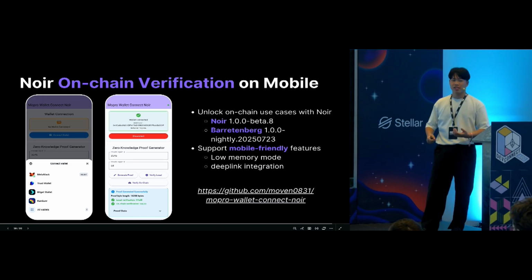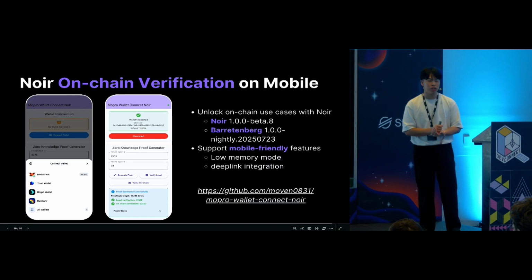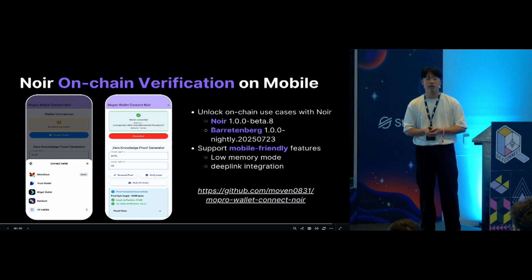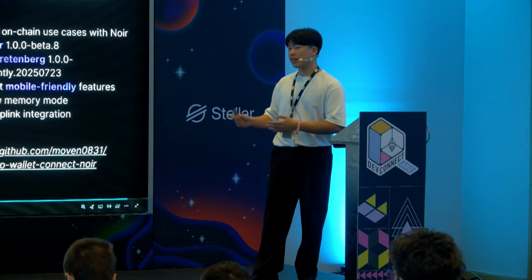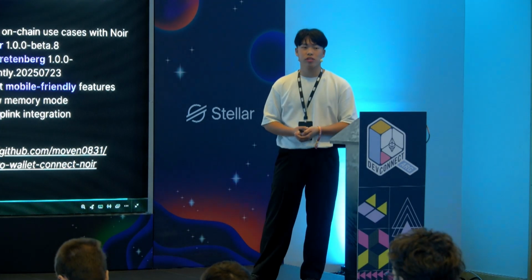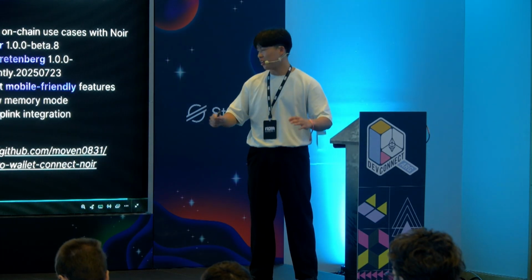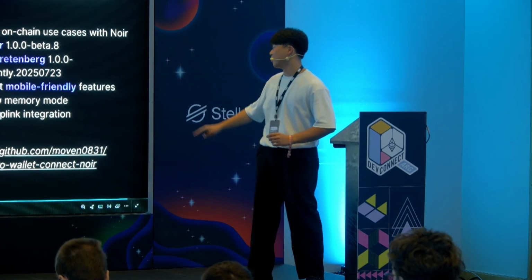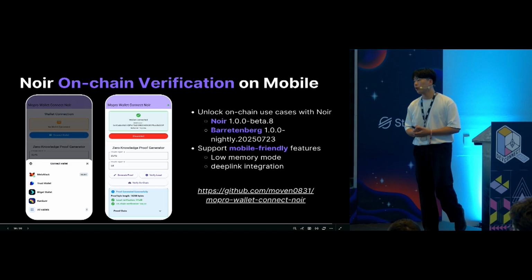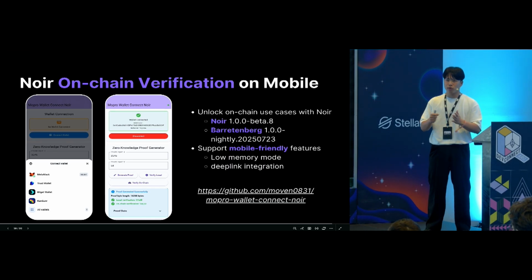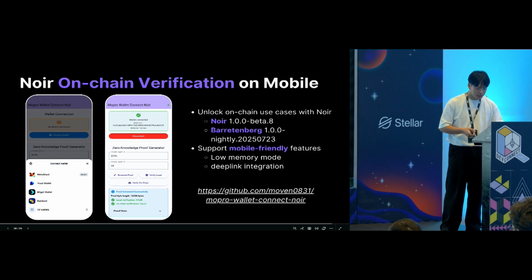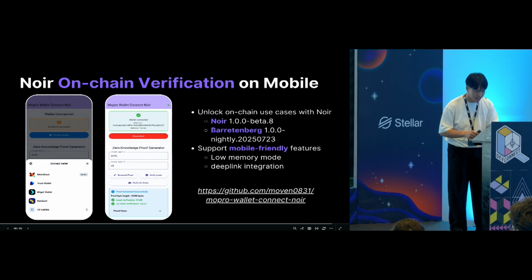And since mobile is very memory constrained, the average phone nowadays has only 4 GB of memory, it is very important to have mild memory consumption, and Noir enables a low memory mode. So if you find your program is quite big, you can turn this low memory mode on, so that it can run smoothly on your mobile. Though it will make it 2x slower, it won't make the app crash. So let's get started on the workshop.